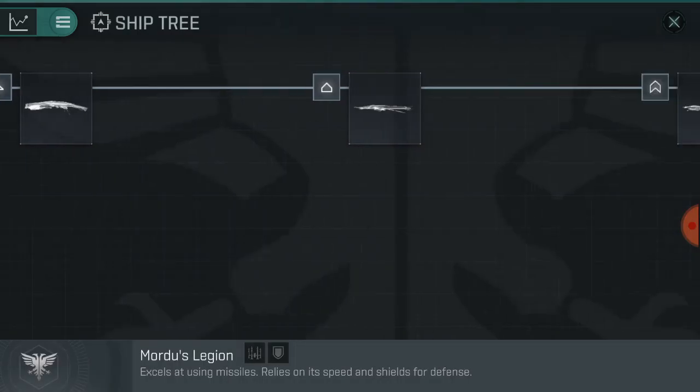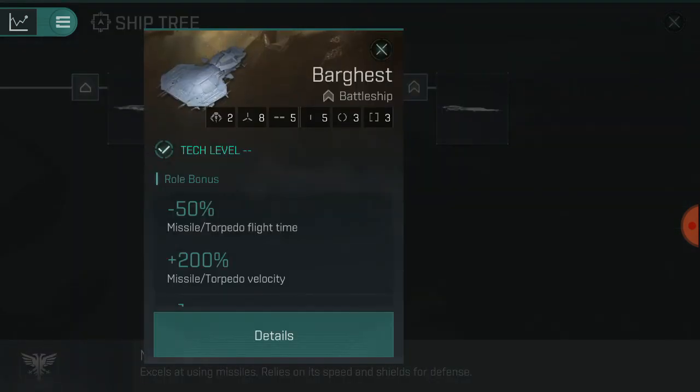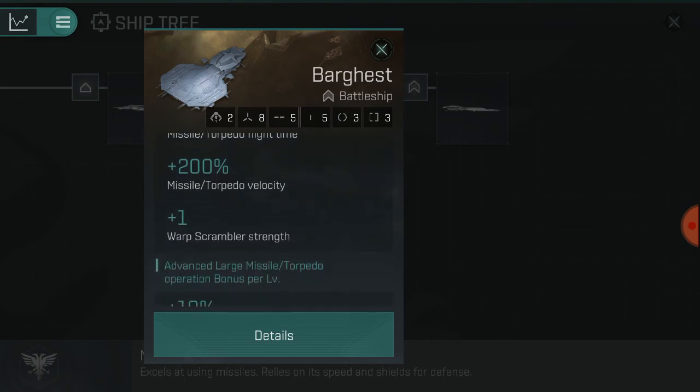Now, those were just the first two, and this is the ship I want more than anything in the entire game. This is going to be the top of my list, the crowning jewel for my entire collection of ships, and that's going to be the Bhaalgorn Battleship.